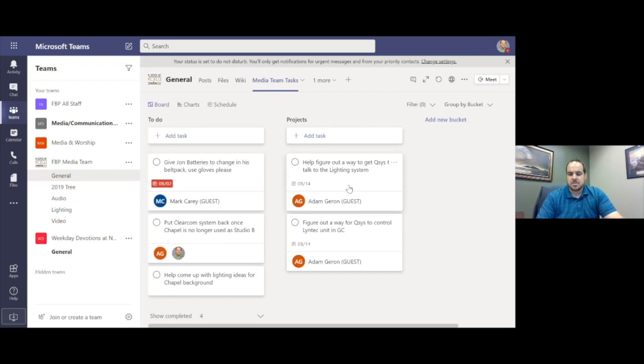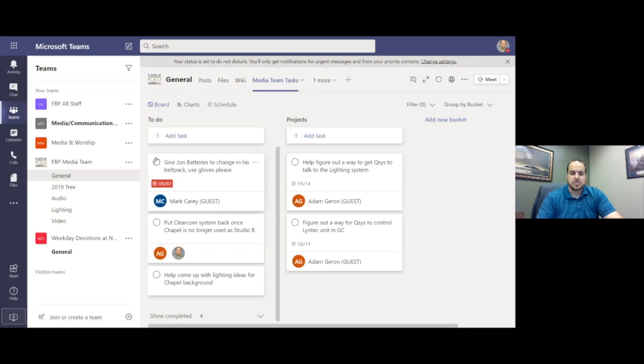And we've got projects that we're working on. We just installed and upgraded our multi-purpose room. And so we've got some projects over there that we're trying to finish up and tie that system out and get that system done over there to finish off that project. And so this is just a great way for volunteers and I to communicate, hey, here's this task that we're working on, we need to do, or this particular one actually got done. We just didn't check it off.